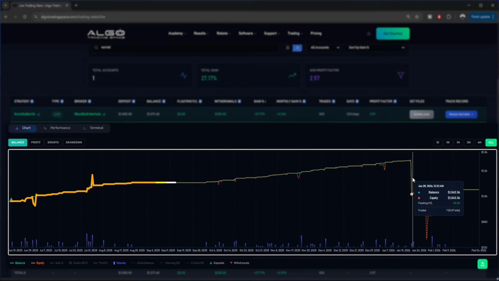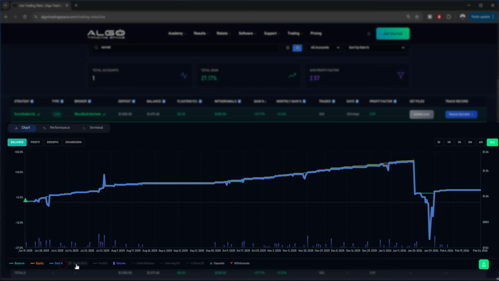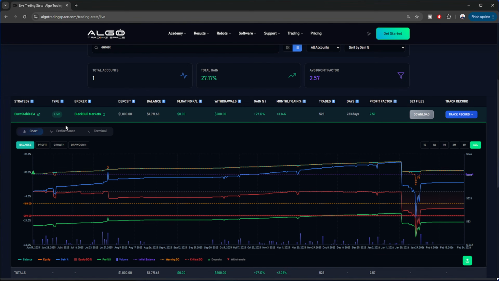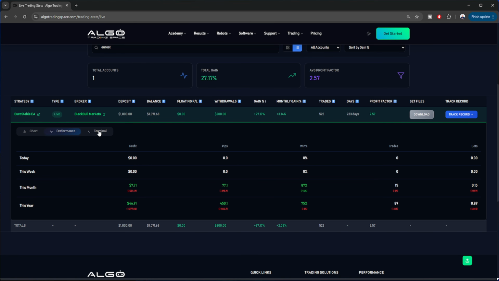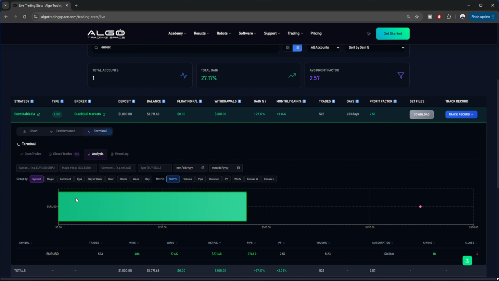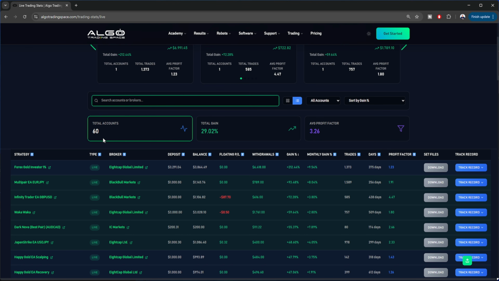Also, the space tracker allows us to see many more things that we can enable from the bottom of the chart, and from the performance and from the terminal. We can see a lot more analysis about which pair was most profitable. In this case, it's just the euro dollar behind this expert advisor, but when we trade many, it is very useful.